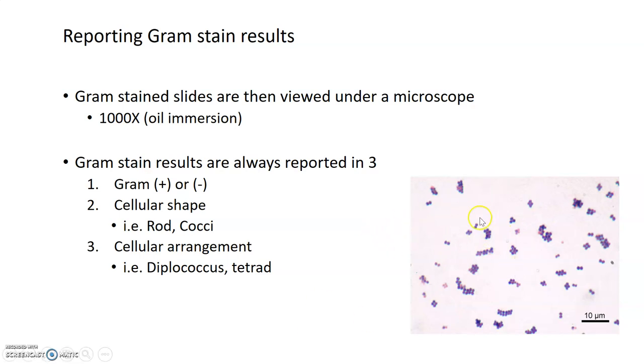We'd then want to look at the cellular shape, whether they're round, or cocci, or whether they're elongated like a rod. And these are cocci. You can see the small spheres that make up these cells. Then we would look for any type of arrangement. These cells are arranged in groups of two. One, two, one, two, one, two, which is an arrangement known as a diplococcus. So when we report the results for this particular slide on the right, we would say it is a gram-positive diplococcus with a cocci shape.